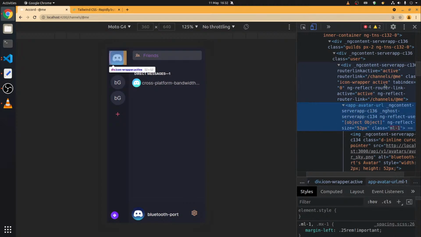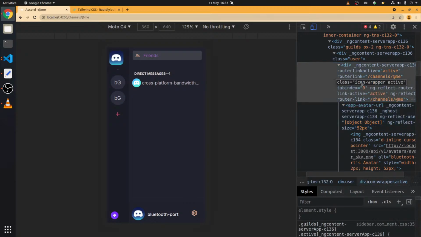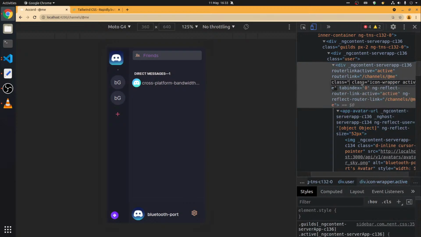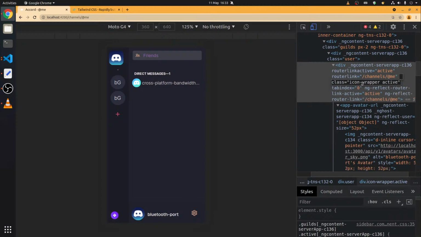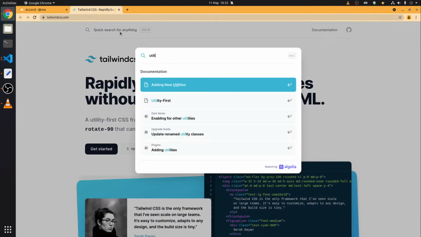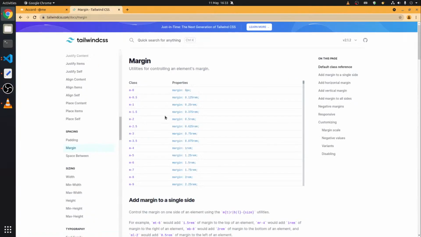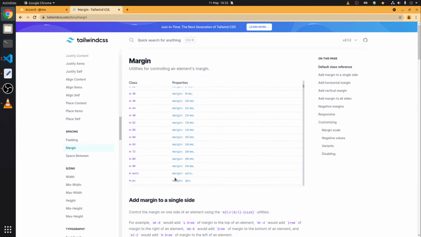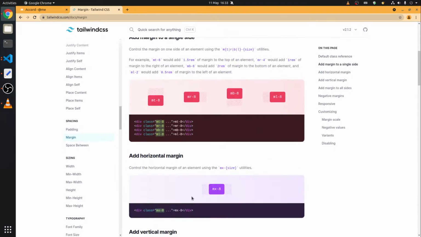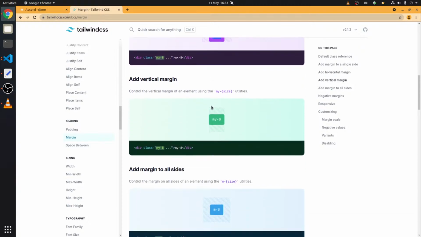Yeah, we did install Tailwind CSS, but we'll use that when we need to. Or if I ever think about it. Margin. Now that is good. This is what Bootstrap cannot do, I don't think. Okay.